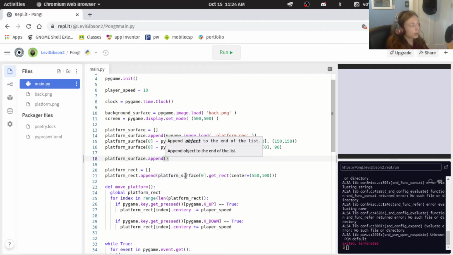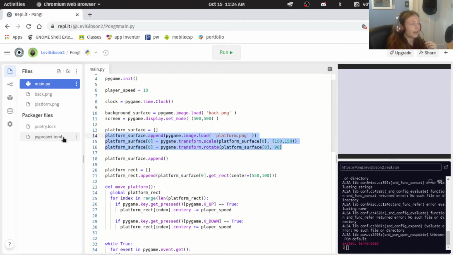So we could do this again and load in our image again, but we already have that. We already have a surface, and all we need to do is duplicate it and rotate it 180 degrees, because the two platforms are identical. We just need to duplicate it.